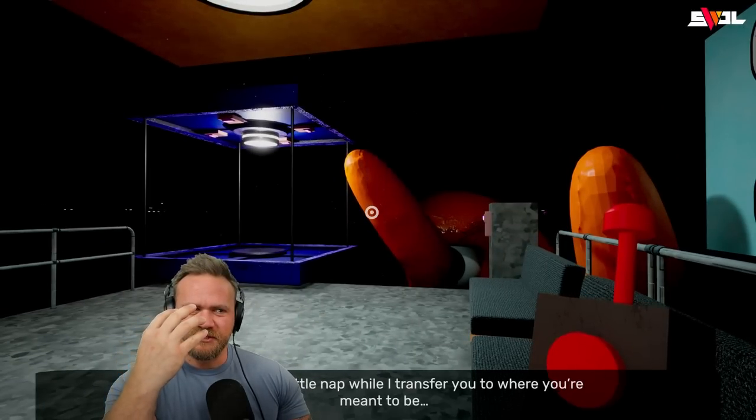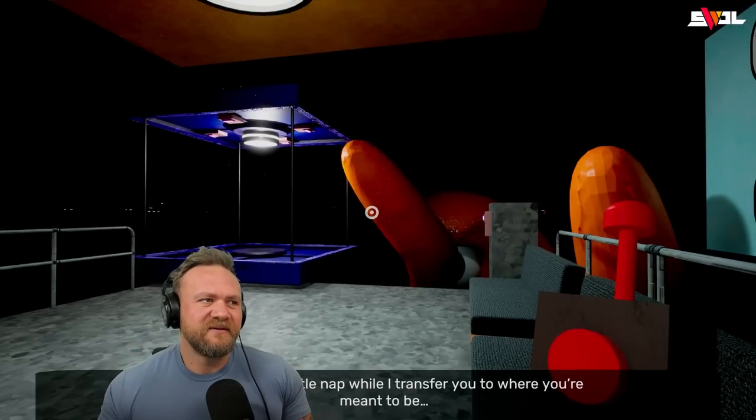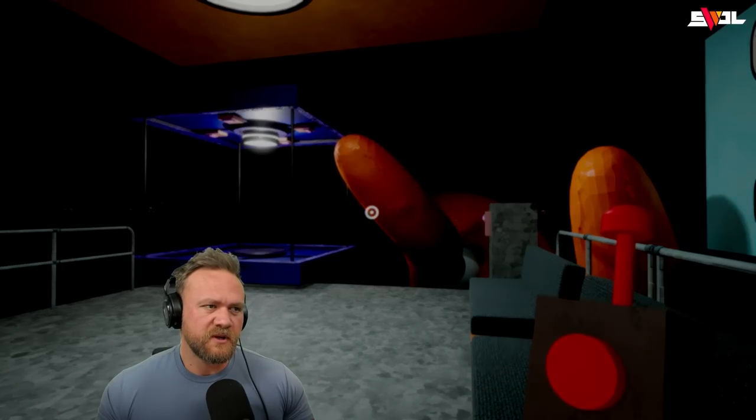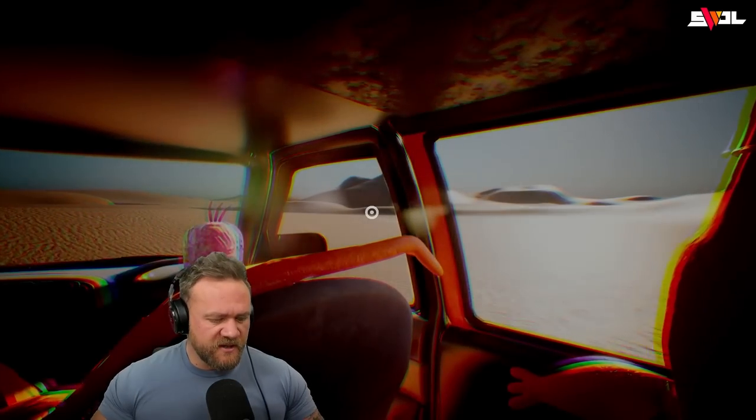An old friend. I'm waiting for one of his tentacles just to lull you slowly into a little nap while I transfer you to where you're meant to be. All right, so he's putting us to sleep so he can transfer us. Okay, okay. Oh, we're back in the, is he driving?